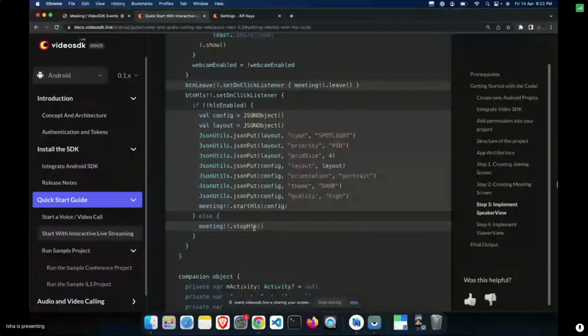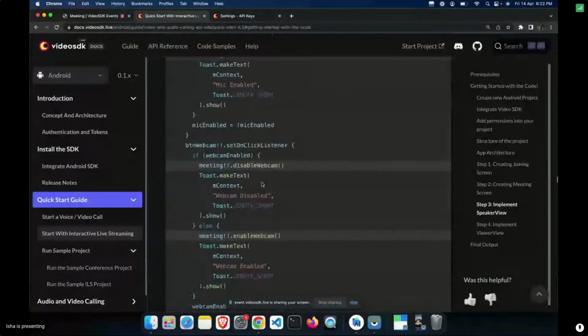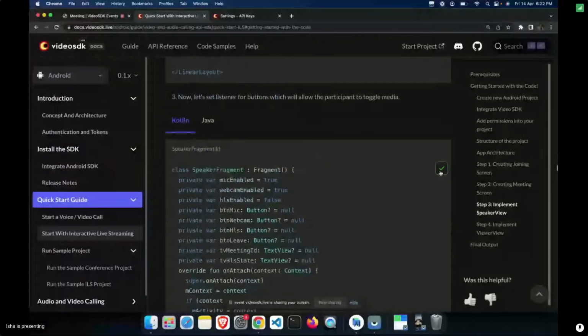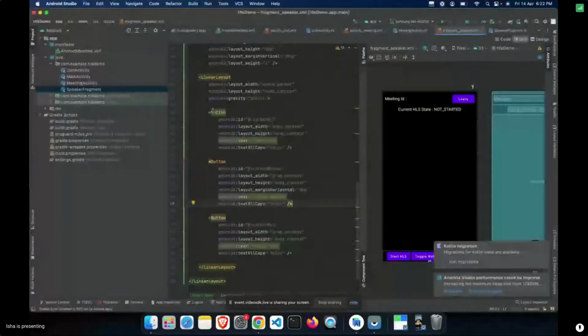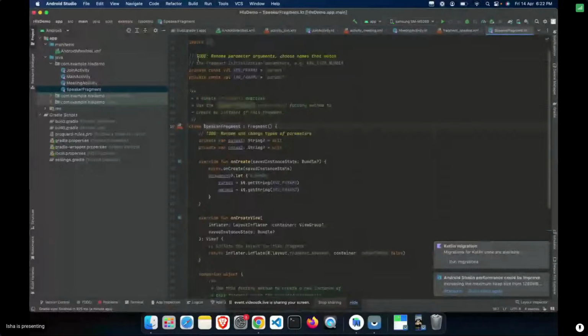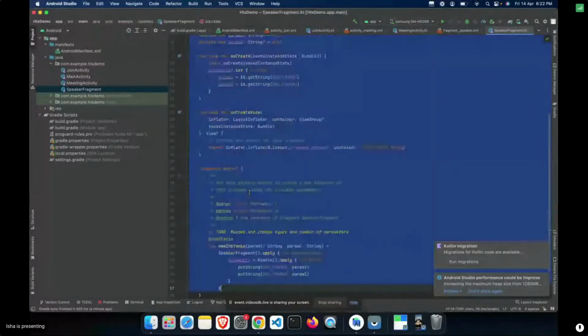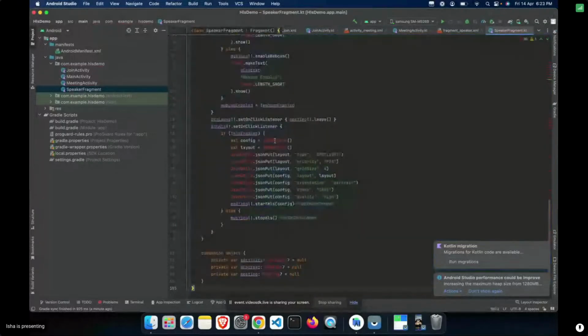Okay, so let's copy this entire speaker fragment class. Go to the speaker fragment and replace it with all this. Let's import the classes.